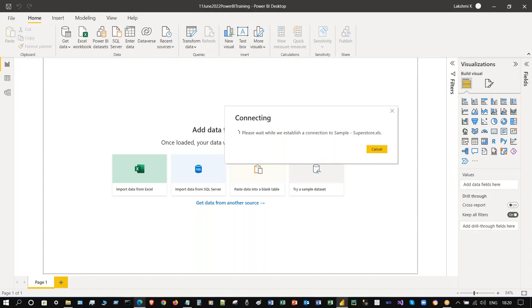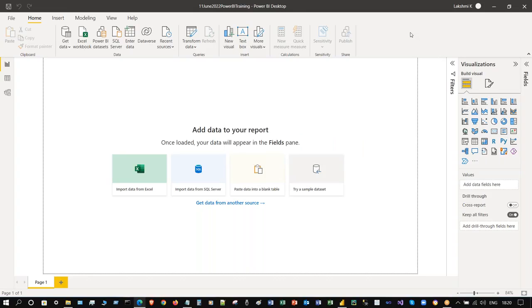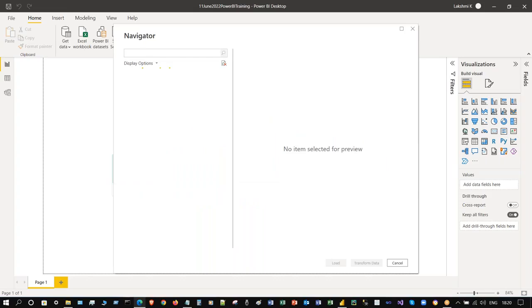Wait for Power BI to connect to the Excel file. The speed of your Power BI processing depends on your processor. If you're using Core i5, it will be pretty much faster. i7 is good. Higher than that, it's very good. It's going to be very quick. I'm using Core i5 64-bit.